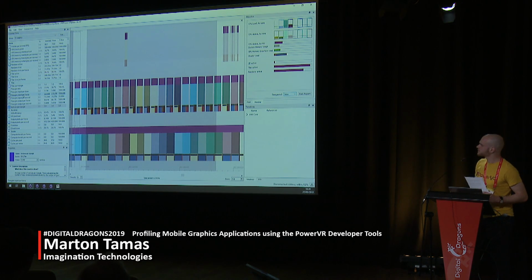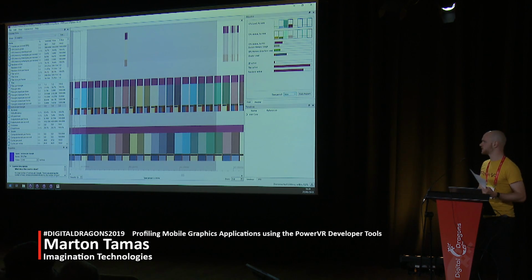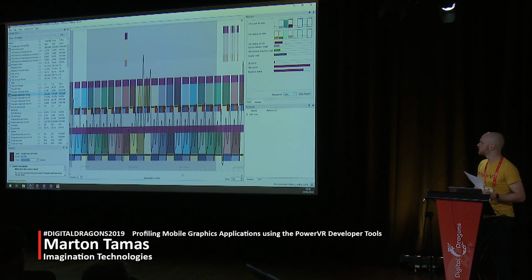One of the counters that we might be interested in is the triangles input per frame. As you can see, the application in this selected area submits 223,000 triangles. That's quite a bit. That's like 700,000 vertices. On mobile, that's quite a bit of a workload. If we plot that, we can see that it changes quite a bit, and then there's actually a spike over there. So that could be a bottleneck that we need to deal with.